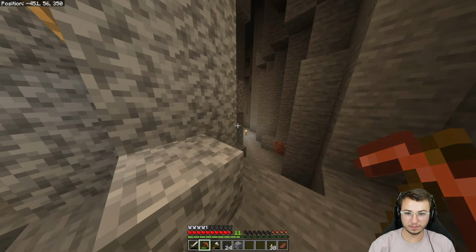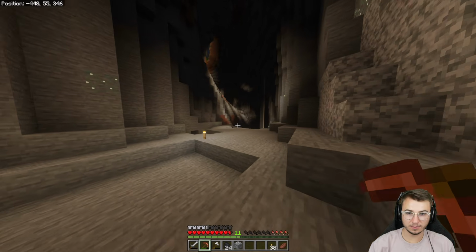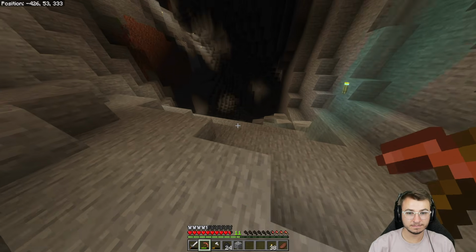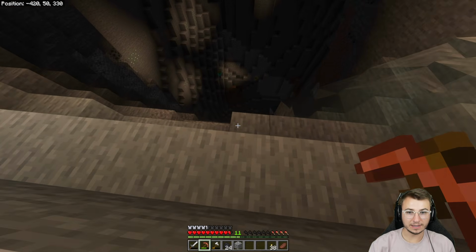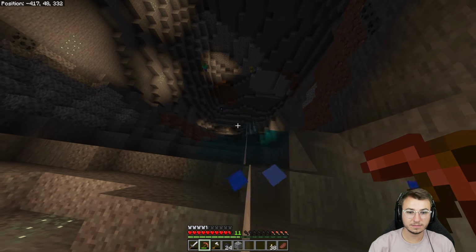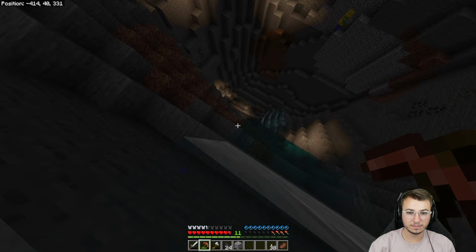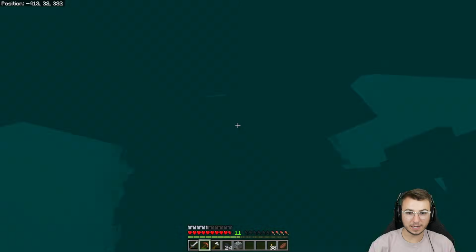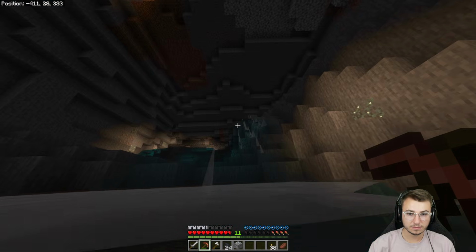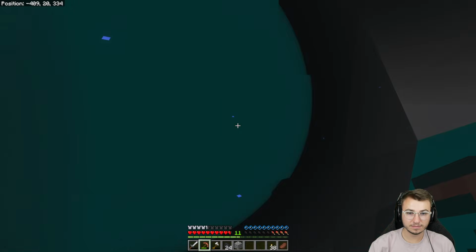Is that another little crevasse? It is. And it's also been mined. But not down here. Not down here. You can tell because of how dark it is. Well. Oh, no, I see some iron. I see some iron. That's what we're looking for. Or diamonds. But at this point, I'll take just about anything.